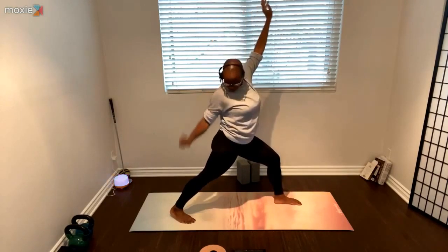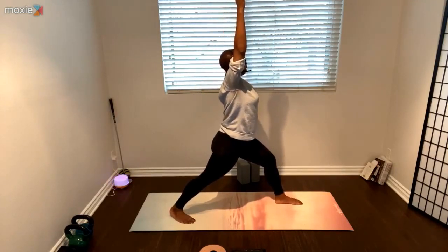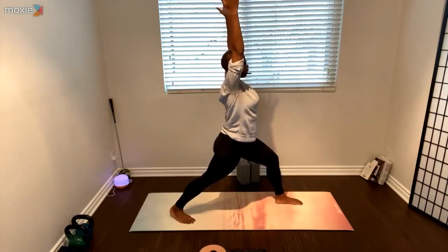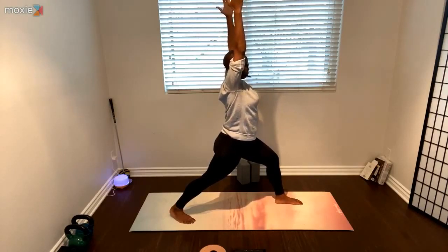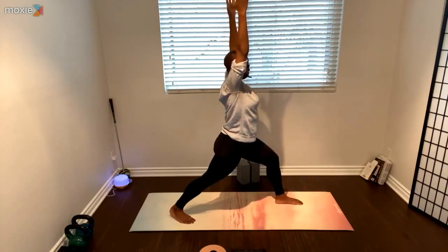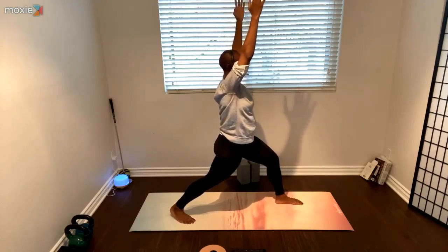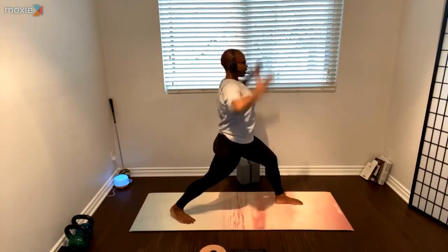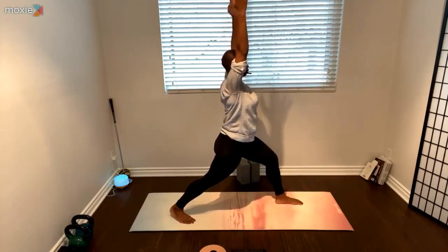I'm a little less flexible on this side, so if you notice, my heel doesn't quite touch, but that's all right. Keep breathing into this pose, holding here for five breaths. Keeping your shoulders down from your ear. Let's make sure we keep our pelvis in that neutral tilt, keeping your hips squared forward. Three more breaths.